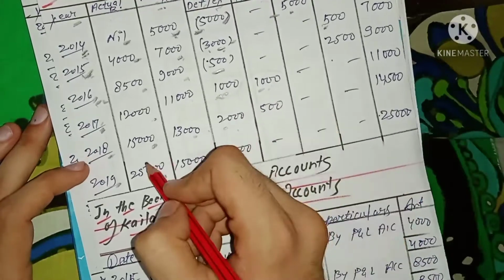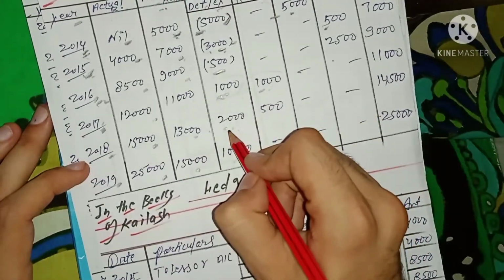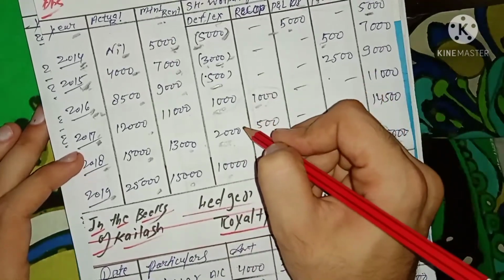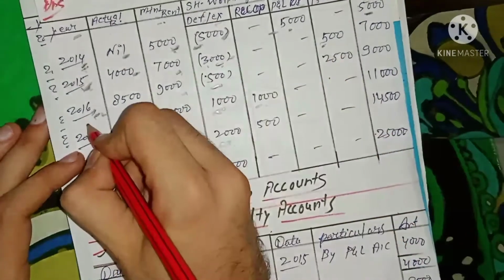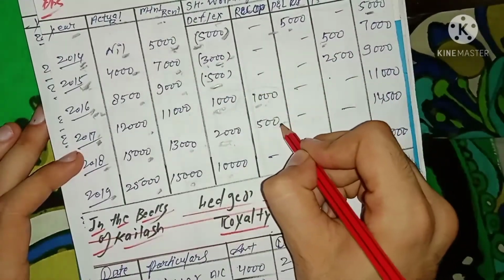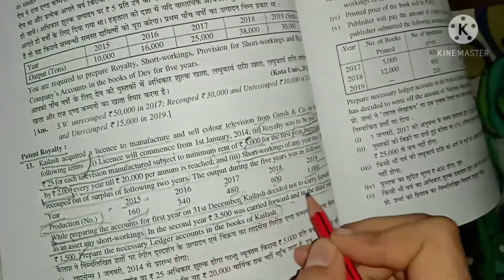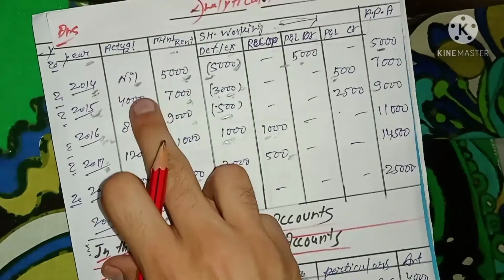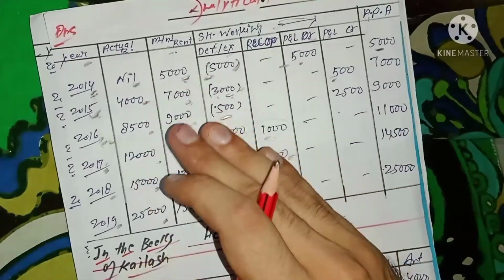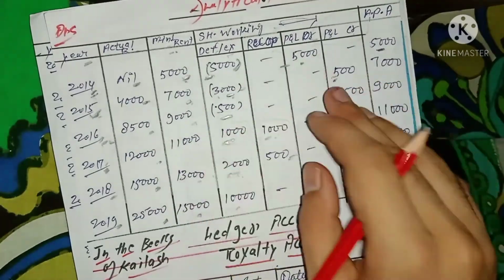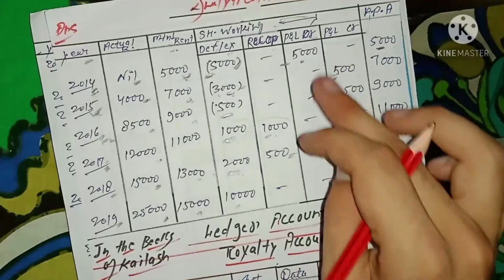Now in the year 2018, you can see another excess working amount incurred, which can be utilized to cover up the short working amount incurred in the year 2016. So here you can see 500 has been incurred, the whole amount has been incurred. And it was mentioned in the question that the lessee wants to carry forward only 1,500 rupees in the third year. In the first year there is no carry forward, in the second year the carry forward amount is 3,500 rupees. So for 3,500 we have taken 500 rupees more by crediting the P&L account.